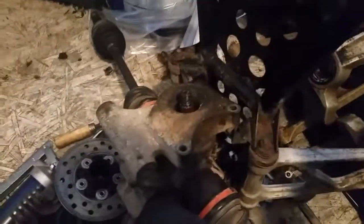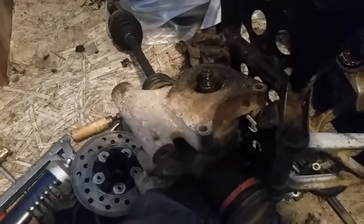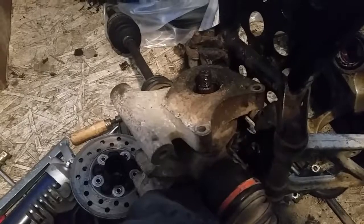Yeah, that is not pretty at all. Full of gunk and dirt. So I'm gonna try to find a local place here that carries seals and see if I could replace it.